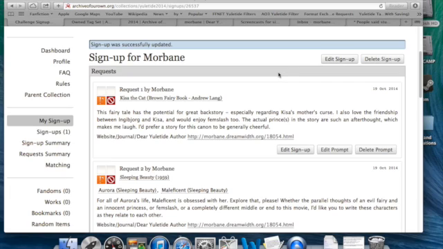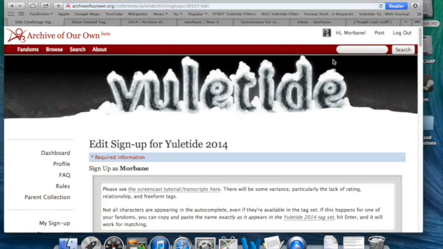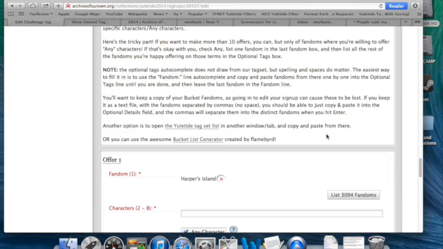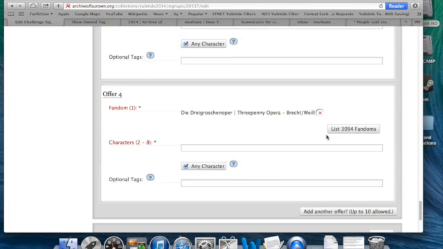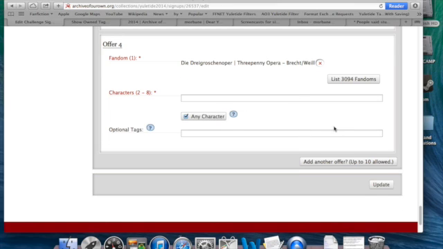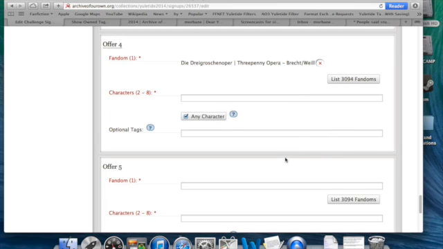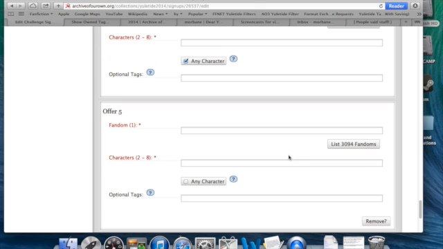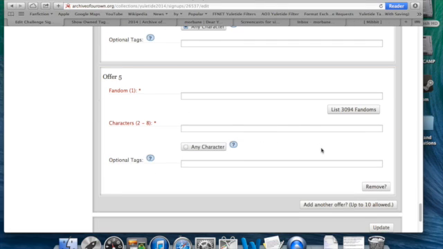Okay, now that I've successfully created a sign-up form, I'm going to break it in a couple of ways so that you know what's happening when you get a few error messages. Here's one thing I've noticed. At the moment, because of some tweaking, I have exactly 4 offers, and I'm going to choose to add another offer. Then I'm going to change my mind. I don't actually want to offer 5 canons. So, I'm going to click remove.